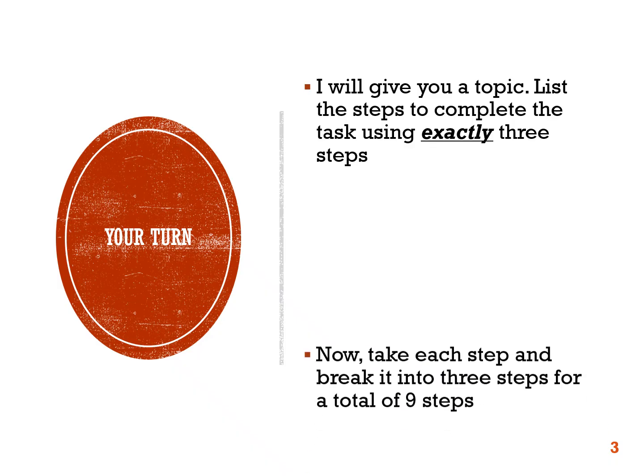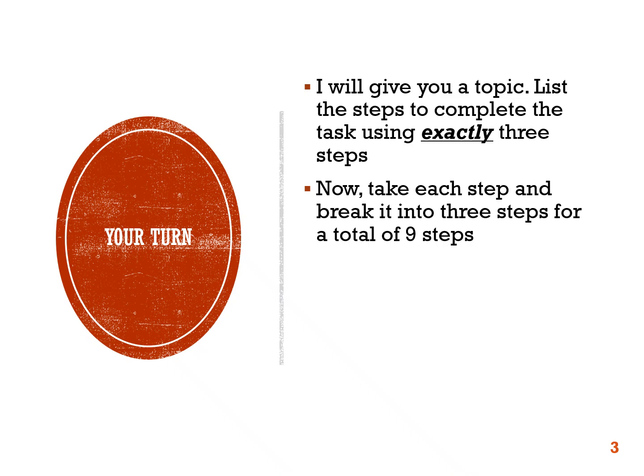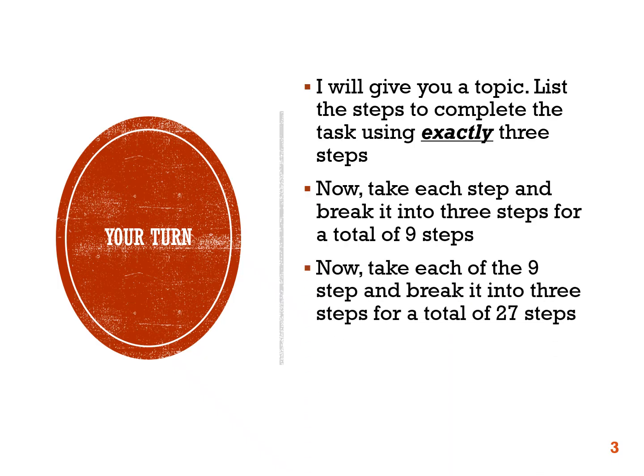So the next thing that I want you to do is to take each step of the 3 and break it into 3 steps. You should have a total of 9 steps when you're done. Pause the video until you get this done. Now I want you to take each of the 9 steps and break it into 3 steps for a total of 27 steps. Pause the video until you're done.